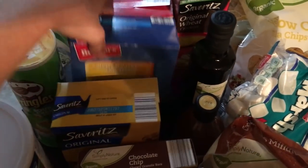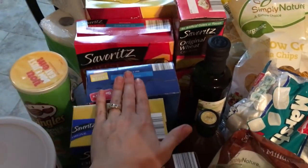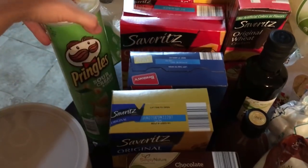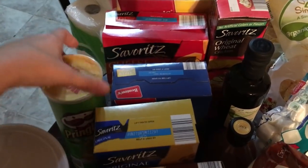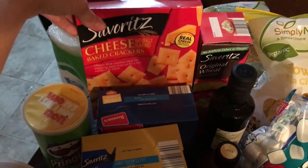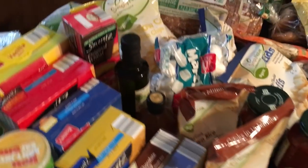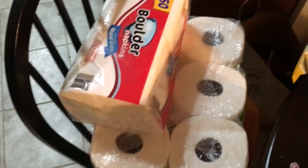I also grabbed woven wheat crackers and graham crackers for the s'mores. I let the kids pick treats — Bella picked sour cream and onion Pringles, Eli picked their cheese-its, and Jesse picked vanilla wafers. I've also got paper towels and napkins. Now I'll move on to the produce and dairy.